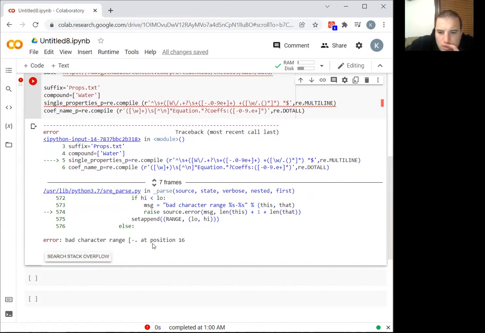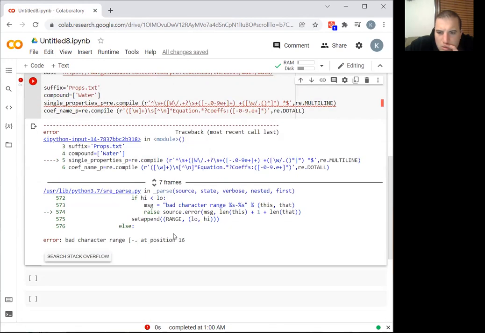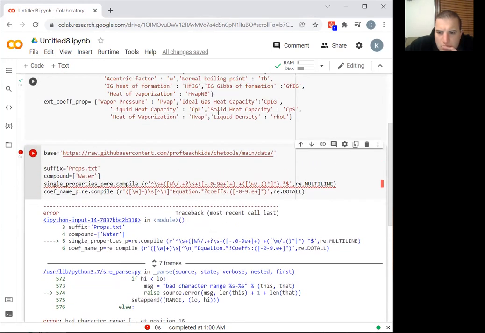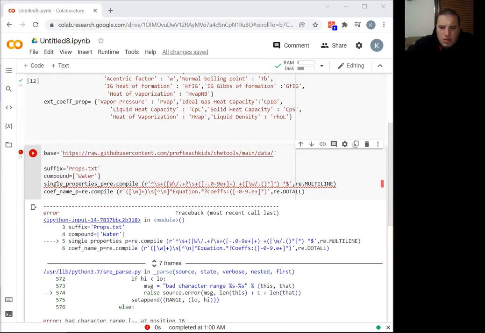Bad character range at position 16. So what I can tell is I missed something here. Oh, right here.